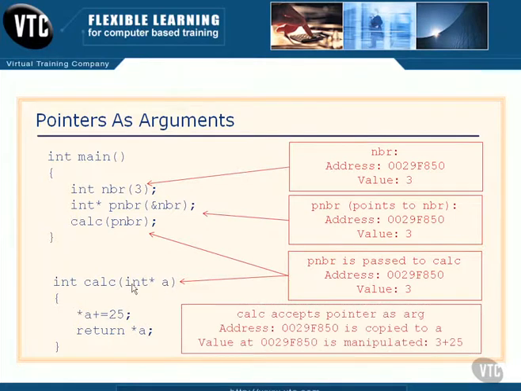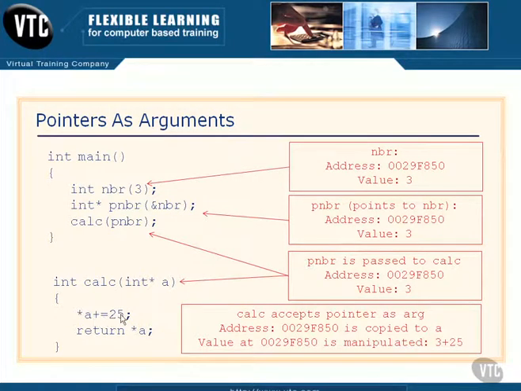Now, inside my function down here, calc accepts that pointer as an argument, and like I just mentioned, this address is copied to A, and then notice here we're dereferencing. We're saying, okay, whatever value is at A, well, guess where that value is? It is at this address, and we already know it's a 3, and we're going to add 25 to whatever's there.